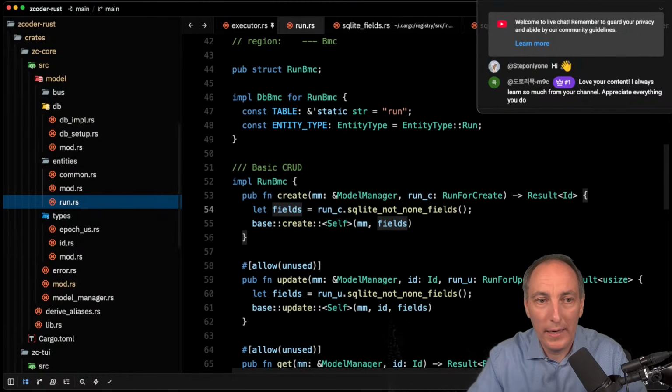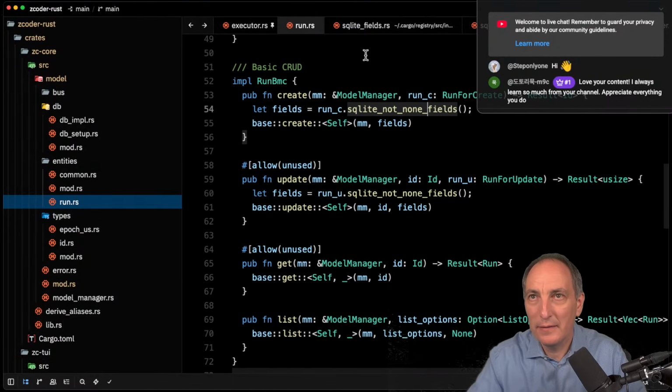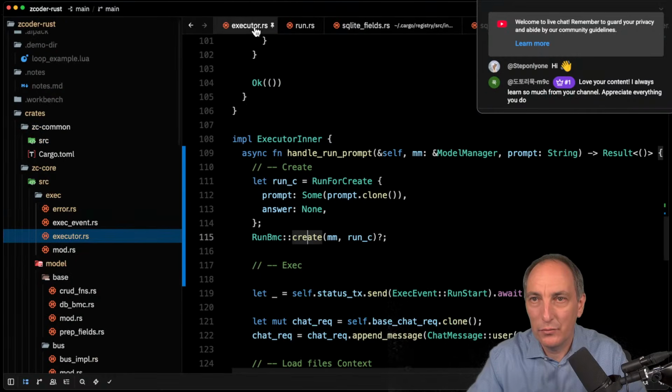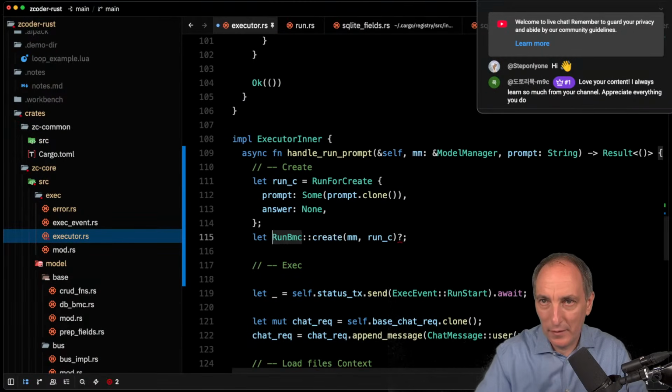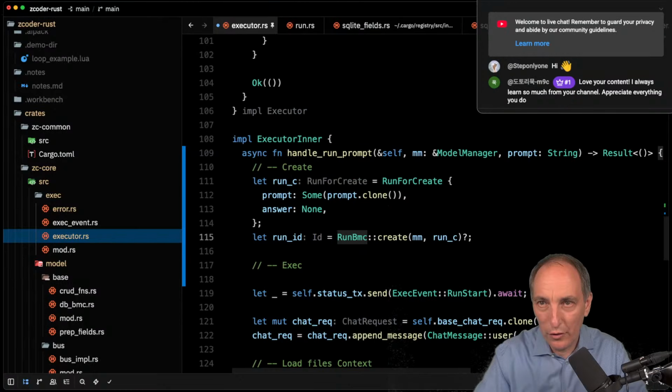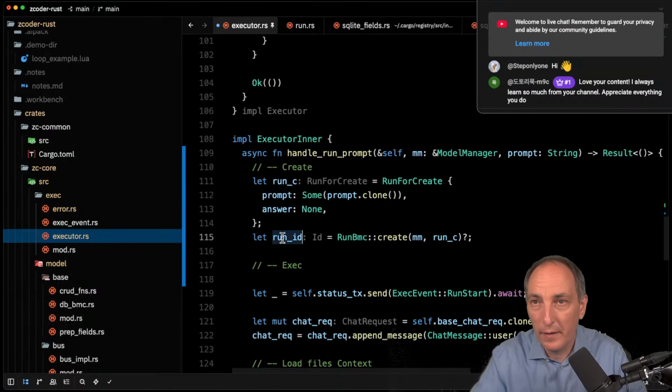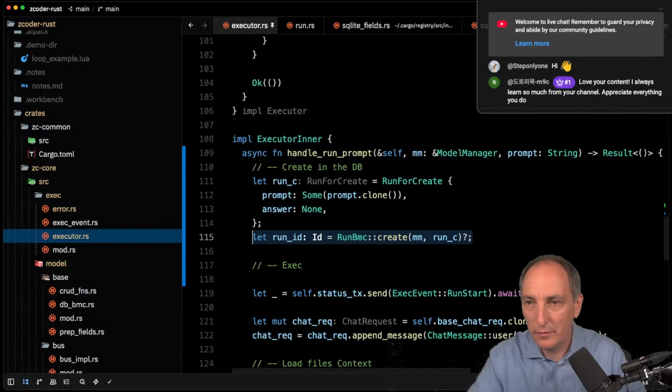So now what I do is the following. So we have the create in the database and so on. And then typically what I have is let run ID. So that should return the ID of the run. Okay. Create in the DB. That will return the ID of the run. Actually, this is going to be pretty cool. It's going to work nicely. And then I take that. Do I see? Yeah, you see it. If I'm too big, you tell me.